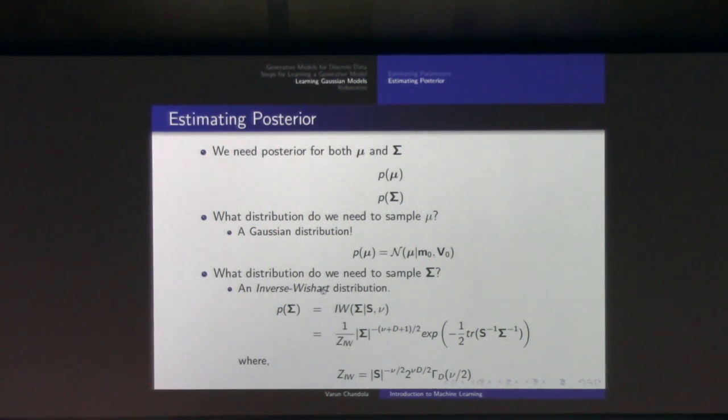That's a separate distribution. I don't know if you know about it, but inverse Wishart is a distribution that is defined for matrices. We have looked at Gaussian: for a univariate Gaussian distribution, the sample is a number; for a multivariate Gaussian, a sample is a vector. Now, if you want to generate matrices as your samples, then also you have a lot of distributions.